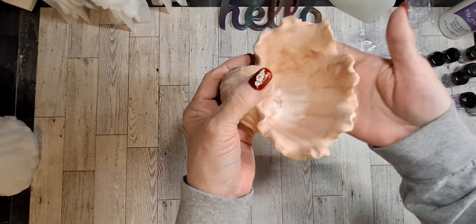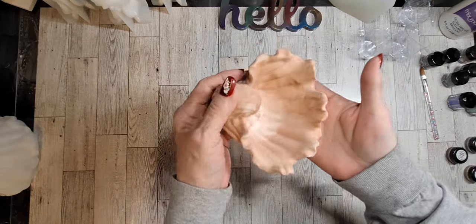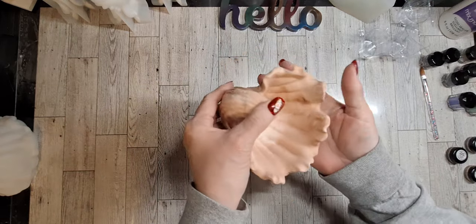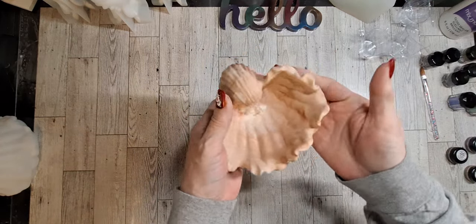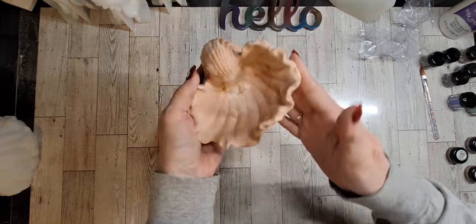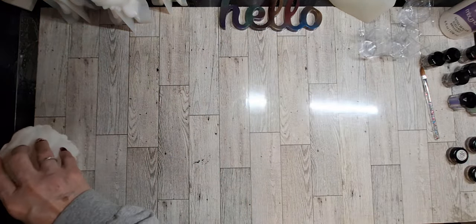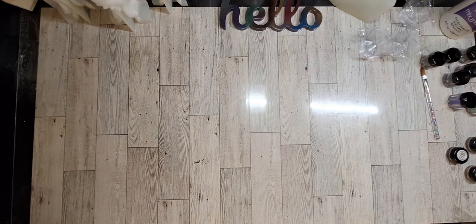But that's what it looks like. And it's a pretty mold. It's a very, very pretty mold. So I'm happy with the mold. I'm not happy with the color of it. Okay, this is going over here to cure.